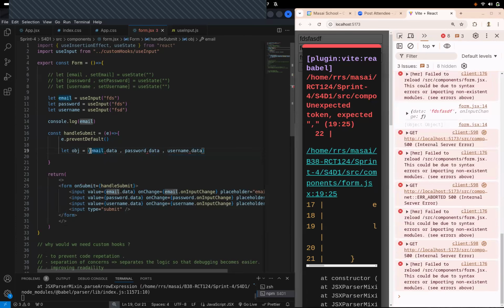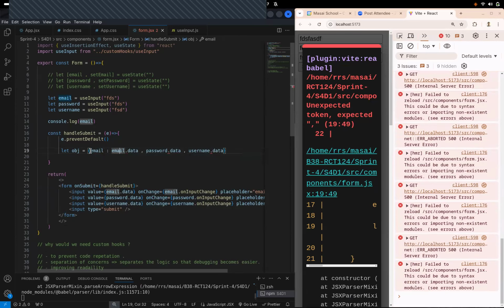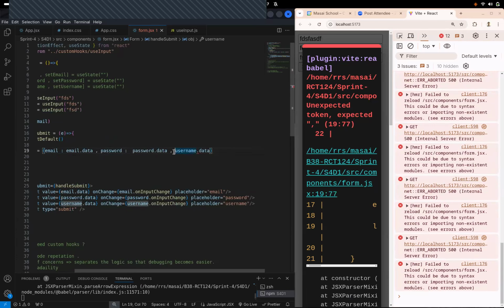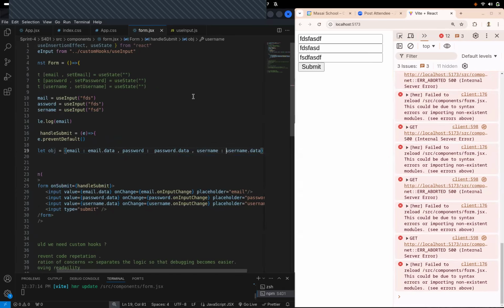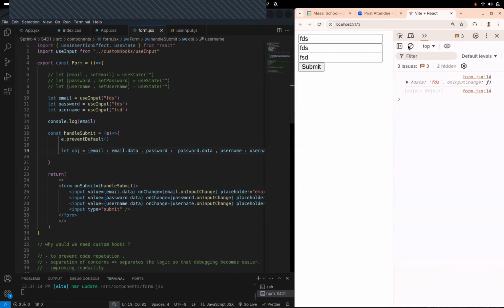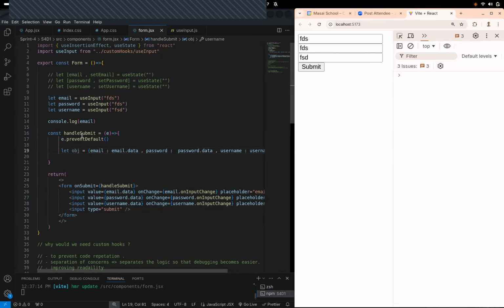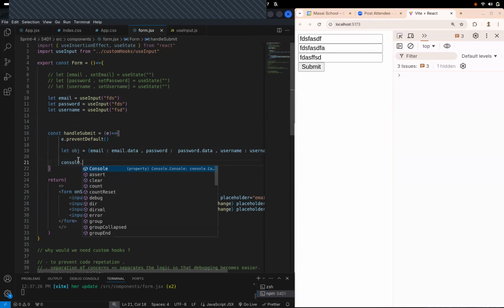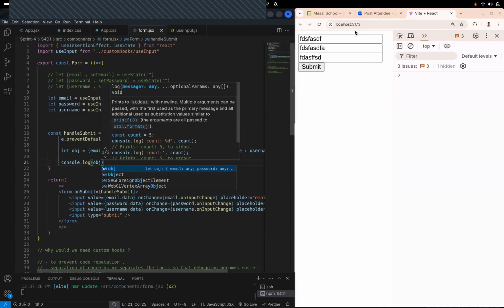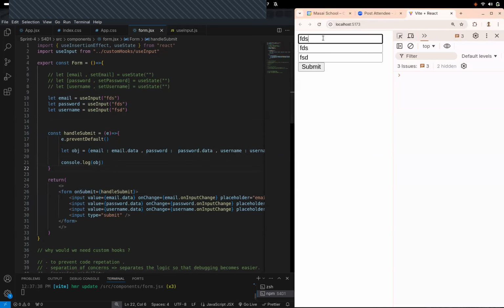But with dot notation we'll have to provide keys. So email, this will be password, and this will be username. Right, now if I refresh it, clear everything, and on the change page, are we consoling? Where do we console? This thing. If I go and fill stuff over here, and if I submit it, we're not consoling the object. Let's console the object.